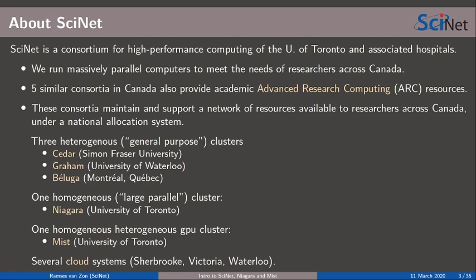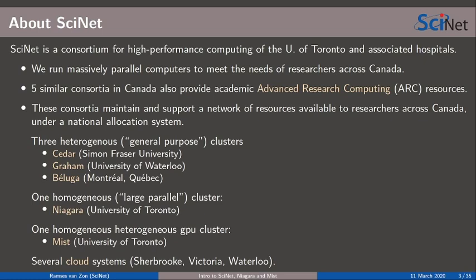In addition to these sort of pure compute systems, so these are systems where you have a computation to do, you know what program you want to run, or maybe even develop it on those systems, and you write a little job script and you run it, and eventually, or you submit it and eventually it runs. That's really for mostly compute-based workflows. There's also a few cloud systems in this sort of network of resources, where you could host a website or a service or something like that, which works very differently. Again, that's a whole different ball game. But there's several cloud systems that are available if that's something that your group needs.